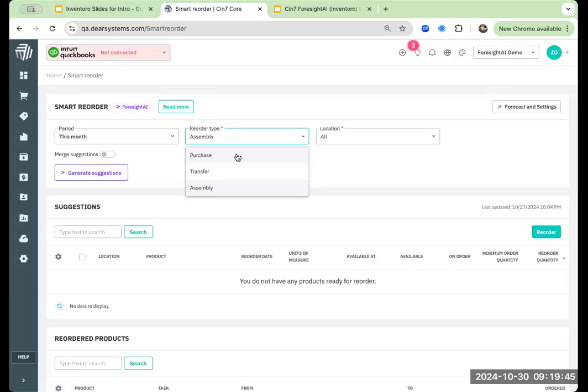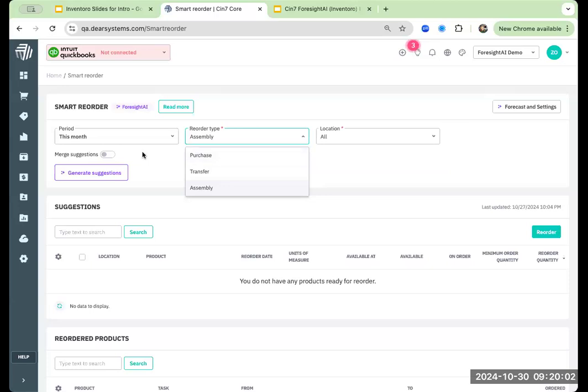And so what that means is it's looking and saying, okay, how do I get this final good to the warehouse at the correct time? Does it need assembly? Yes, we're going to build that time in. So then we're going to work backwards from there. Does it just need to be shipped from a supplier? Okay, we can work backwards from there.